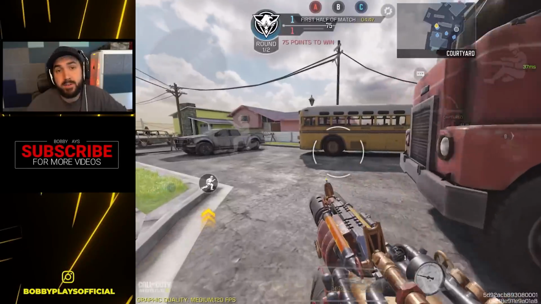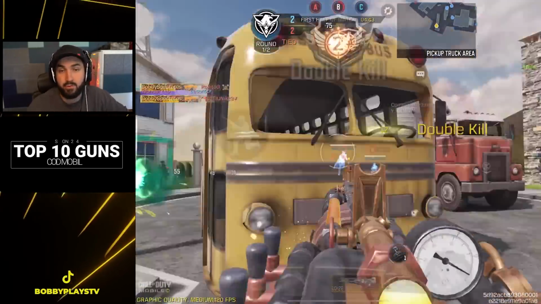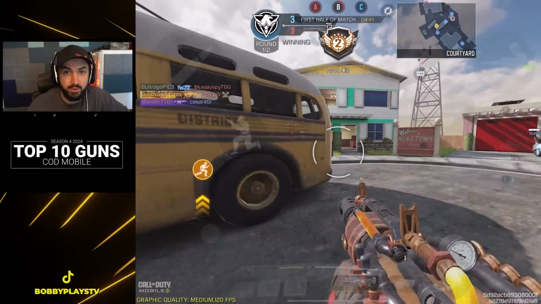Coming in at number 9 on the list, we have the only shotgun inside of our top 10. Anybody who's watched competitive COD Mobile over the past year won't be surprised to see the R9 right here. The beauty of the R9 is that it's one of the only shotguns that's really able to take semi-mid-range gunfights while at the same time still thriving up close.